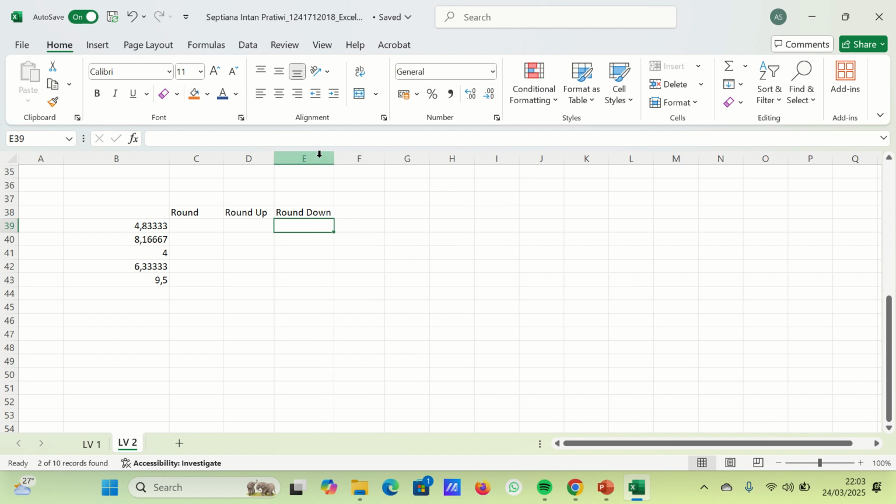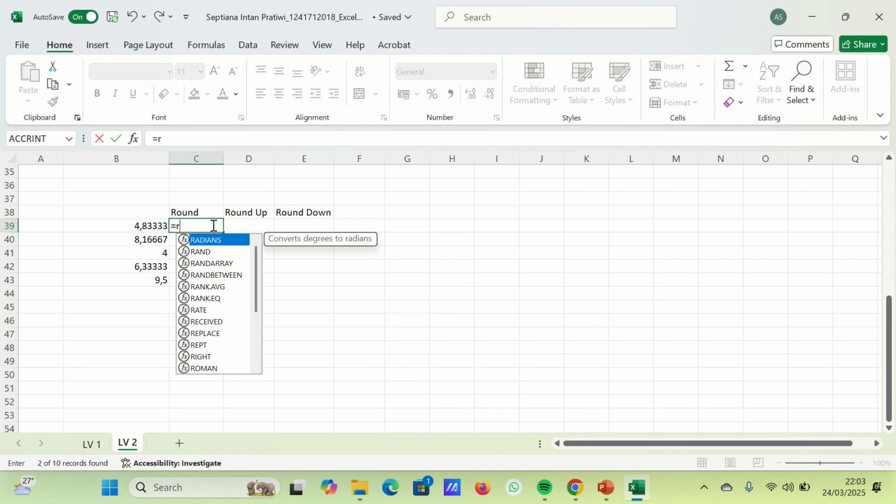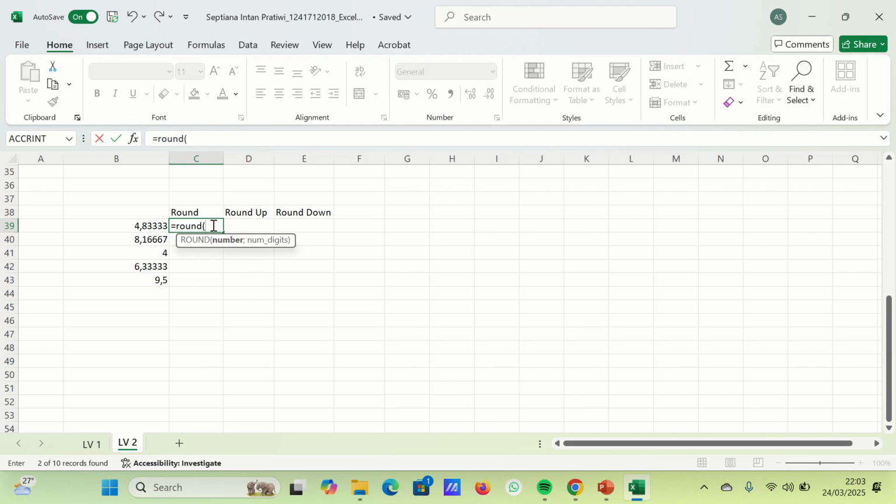Rounding: I'm going to start typing and round this one. So I'm going to click on this one, and it says I need to have the number and then the digits. So the digits are where it's going to round to, and I'll change that in a moment. I'm just going to start with 0, and I click on this, and then my comma, and then it's just 0. So then I'm just going to close that and hit enter.